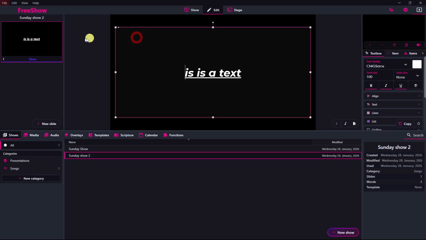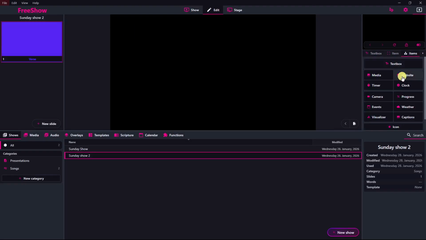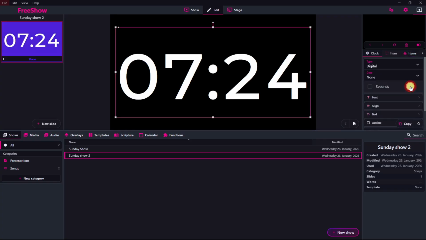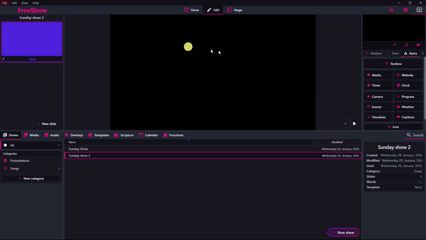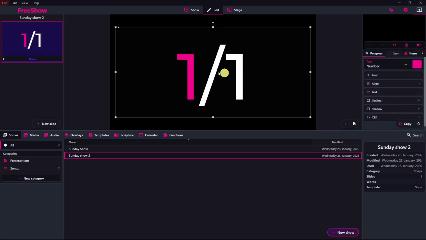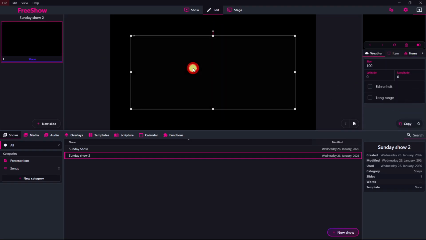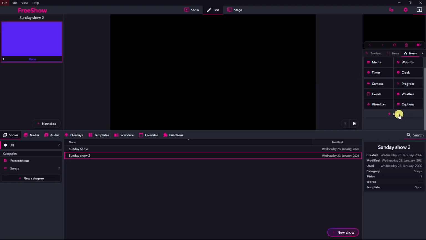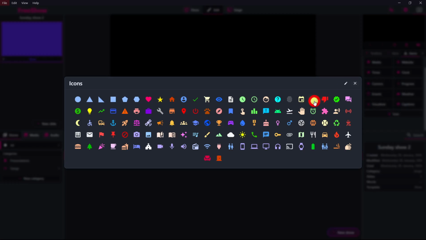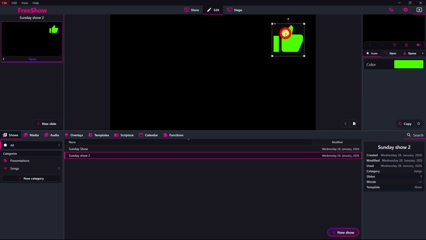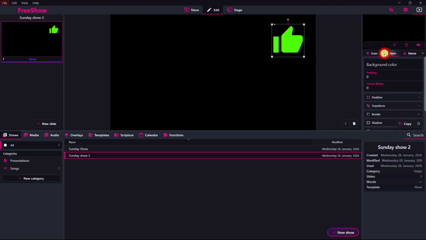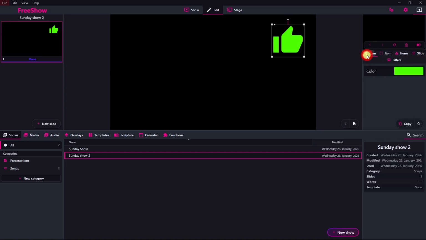Now I can delete it, and then let's say I can add a timer, or I can add a clock, like what is the time. I can add a progress, I can add a weather, right? Or you can even add an icon, and that's something you can also do, right?